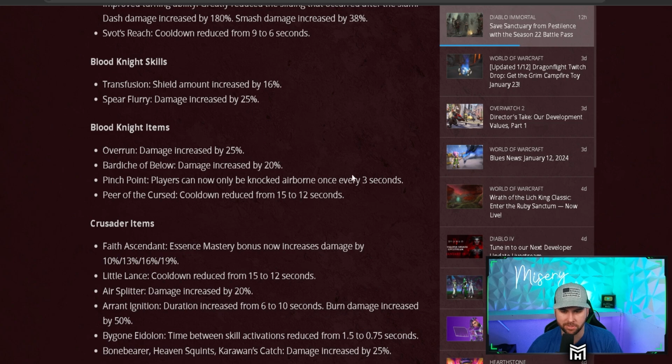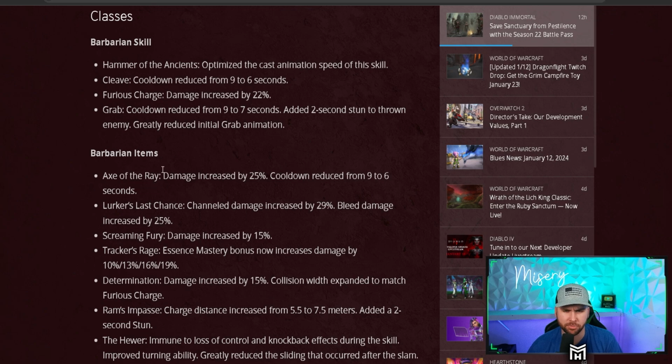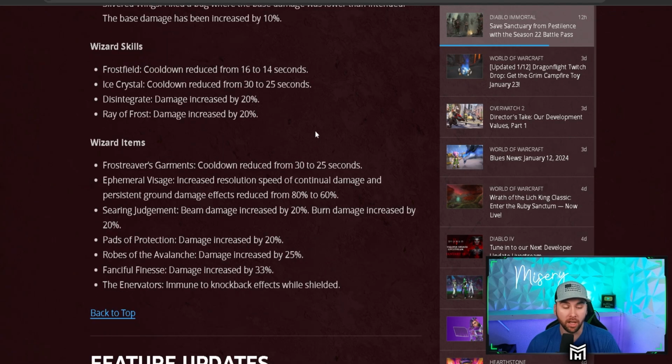Blood Knight items, similar. Some positive adjustments there. Really trying to use Spear Fury and get you more value from a transfusion build, which makes sense. Barbarian had a lot of adjustments too, all positive though. So buff to Barbarian, buff to Wizard, adjustments to everyone else. Blood Knight and Crusader, the minimal amount of adjustments. So there you go. As a Wizard main, I'm a fan of the buffs. I just got off the Wizard though, so I won't be back for a while. But again, I like all of these changes.